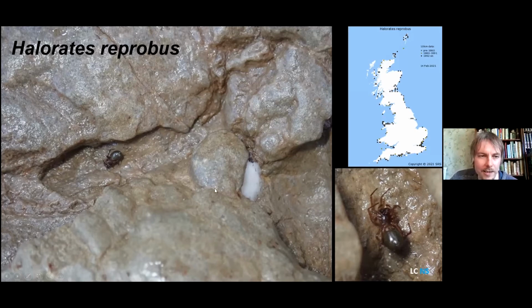And here's its egg sac. You see how big the egg sac is compared to the spider. It's put its eggs in there, covered them over with silk, and go grubbing around seaweed, strand lines, you'll probably find that. So quite a rare spider globally, and the UK has quite a lot of the global population because we've got such a nice varied coast. So yeah, nice one to find.